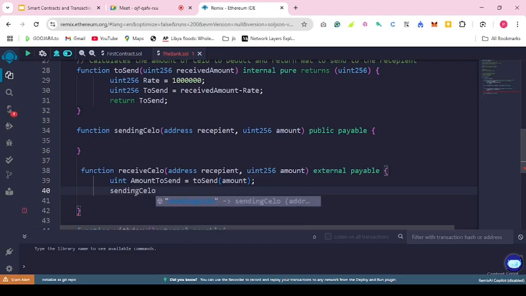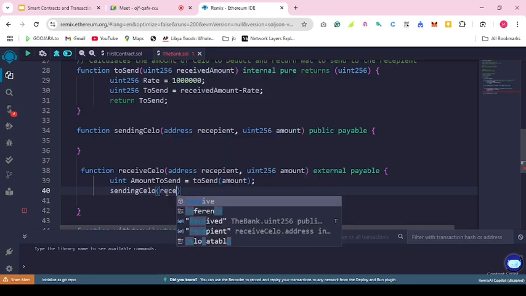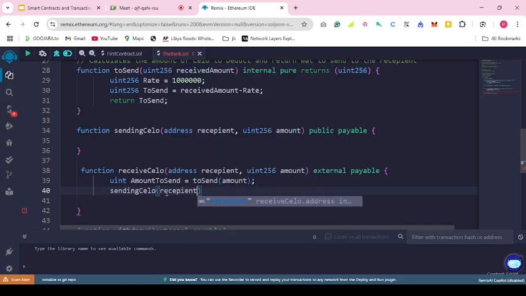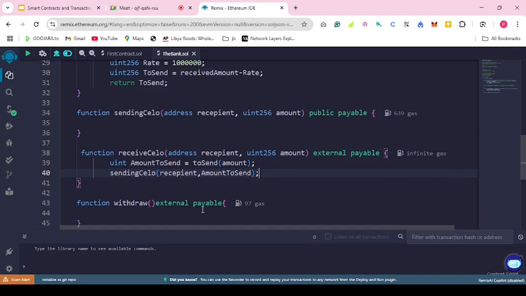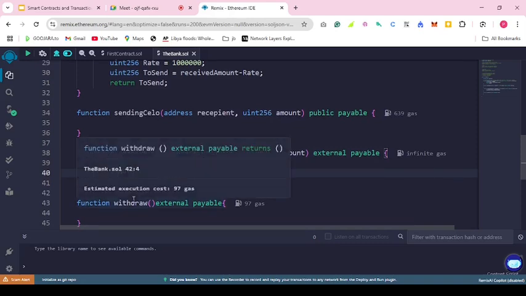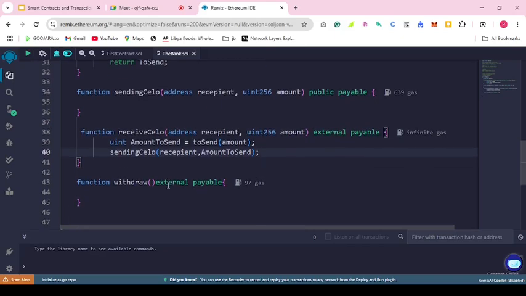Okay, it's going to be sent by my smart contract, and it's going to be sent to the recipient, as I passed it here as a parameter. Recipient and send what amount? The amount to send, the one that I have reduced. I think I'm already making money, guys. So then the withdraw function, this one will be mine, the one who withdraws my profits, only me. This one will be sending to that person.